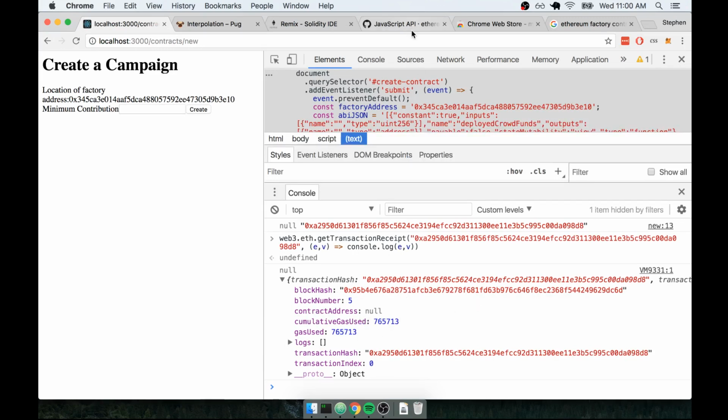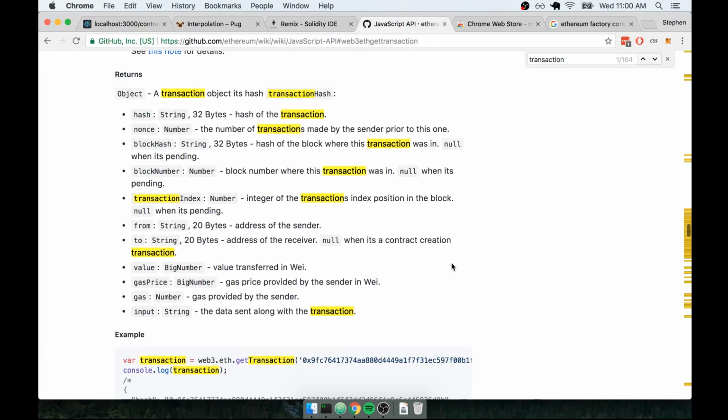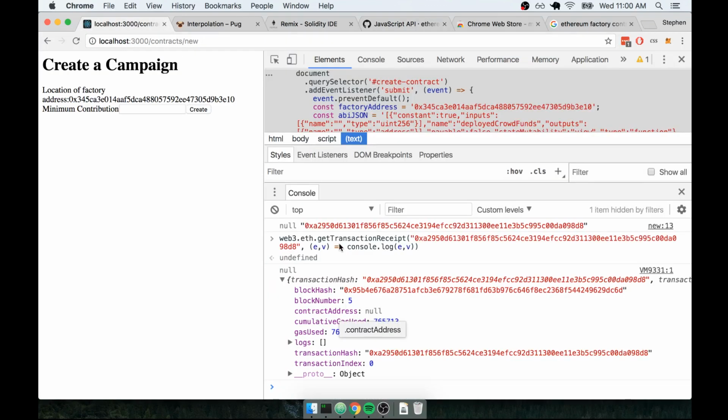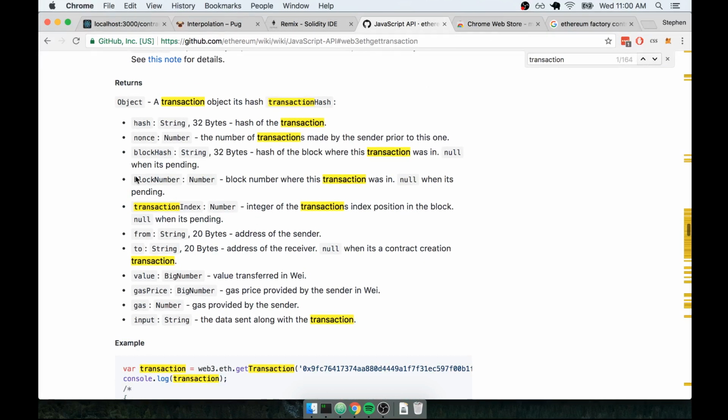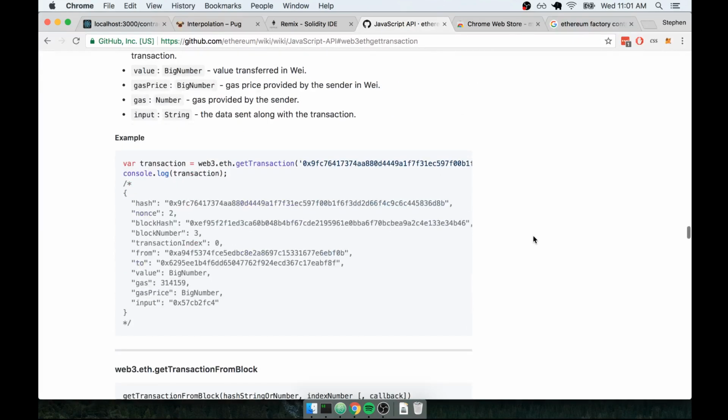So that's this object. I just want to read some of the notes about it, but I don't think it has anything super useful for us. There was one value in here that was null, contract address, and I did not understand why it was null. Unfortunately, this doesn't describe what contract address is supposed to be. So that's not terribly useful.